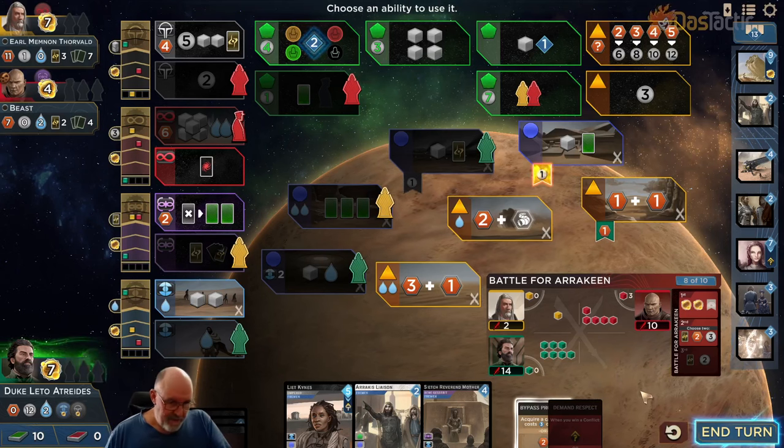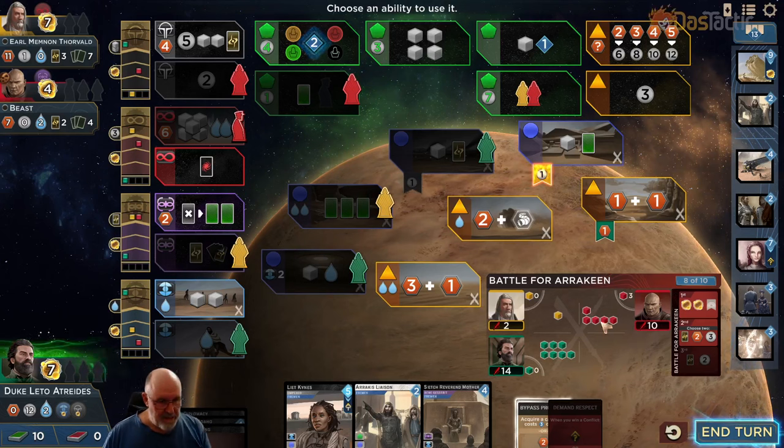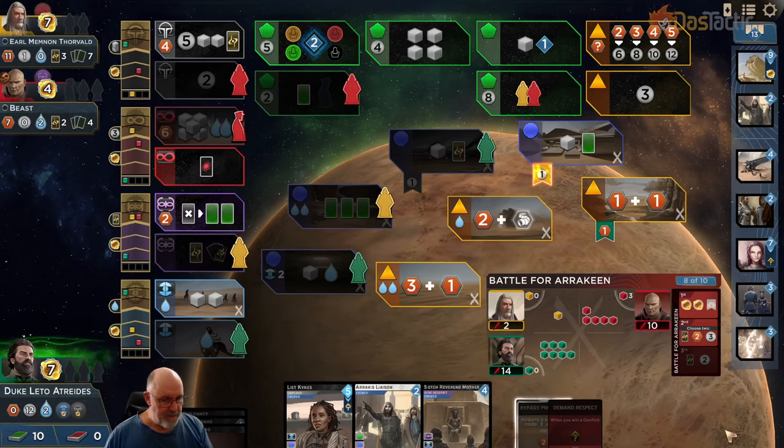That's all we have. The Beast Rabban, can he do anything? It's only going to come down to what he's got in his hand. Now, he's only got 2 intrigue cards. I'm assuming that they're the 2 that he had before, which he didn't play.